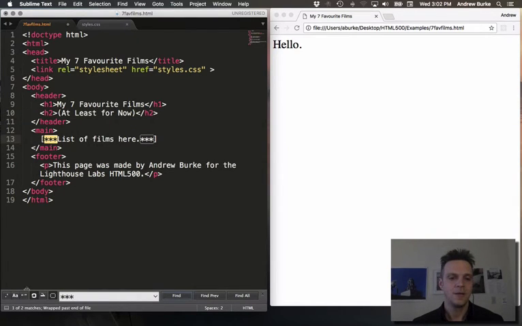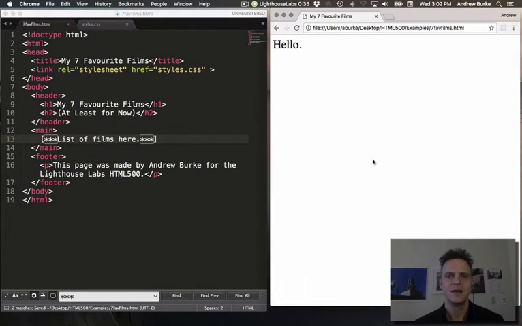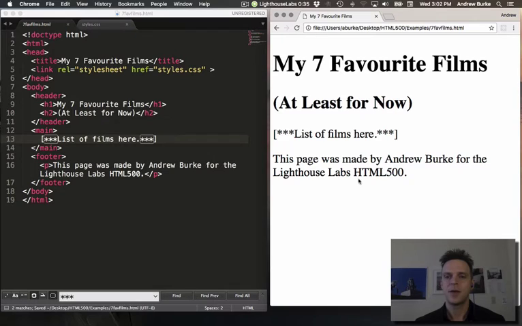That was me going Command F, and then I just typed 3 stars down on the bottom and it jumped me to the first one, and then Command G jumps to the next one. So this is just me quickly cycling through. And you can see there it says 2 of 2 matches, 1 of 2 matches, 2 of 2 matches. So that's a way. Okay, so here's our page.